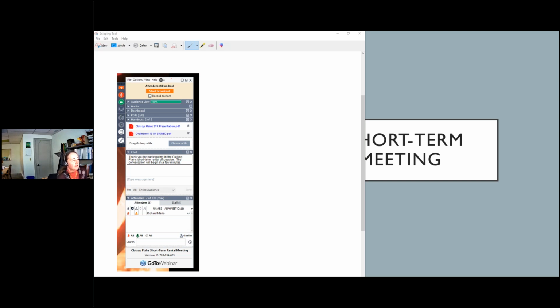We have been conducting these meetings throughout the different parts of the county to begin a dialogue between residents and owners of short-term rental properties to help identify some of the issues and concerns that our residents are having, to talk about some of the ways that the short-term rental owners have been looking to make changes to the way they operate their businesses, and also for staff to be able to explain how the code compliance process works and how we process a complaint once it comes in.